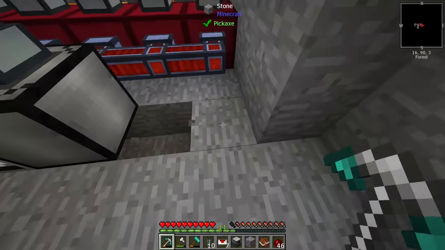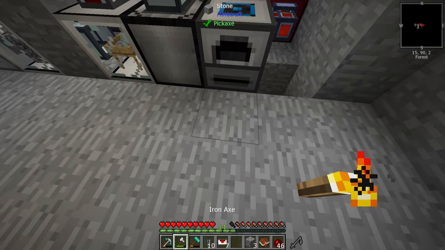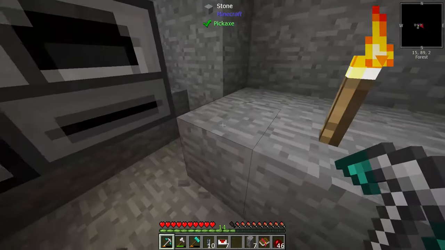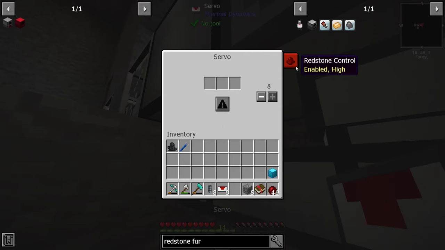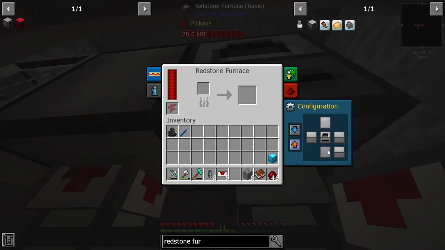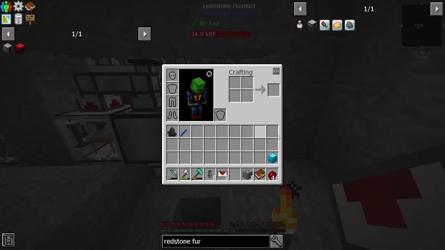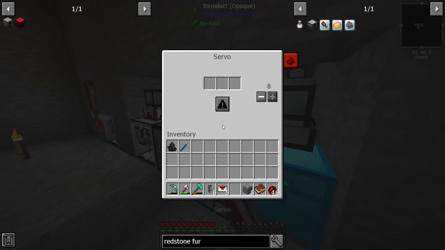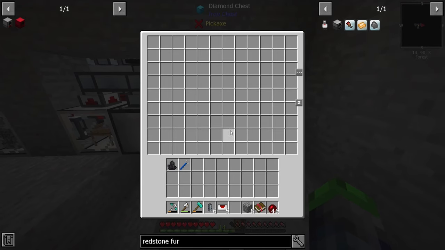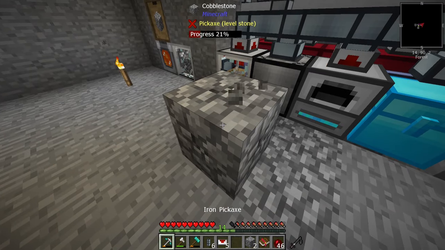Okay, so this might work. Put the furnace here. And we can come out the bottom of this, maybe? That might work. And then we could put the chest here and do one of these. So that we might need to put a filter there. That might fix the issue we're having. Let's go ahead and try that.